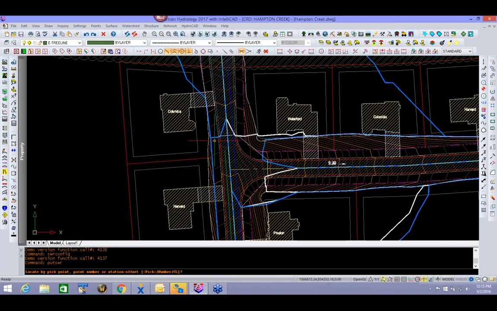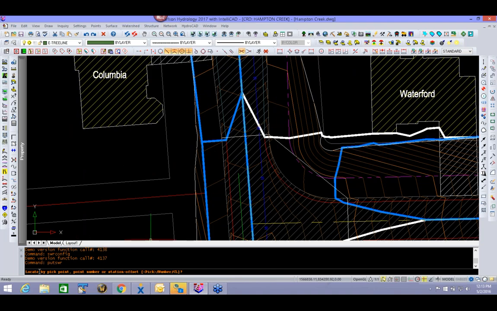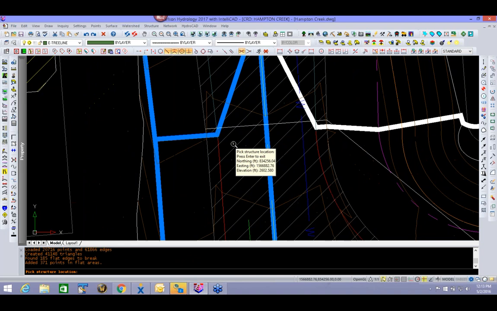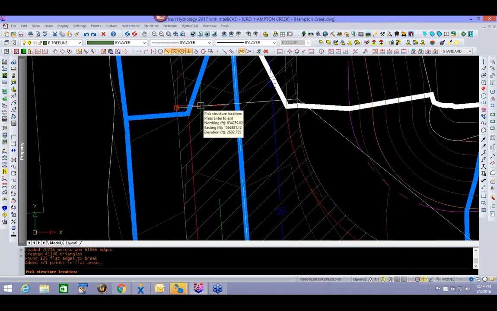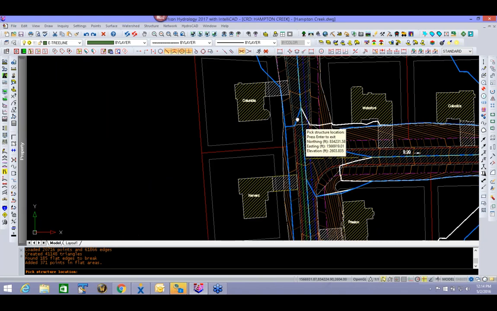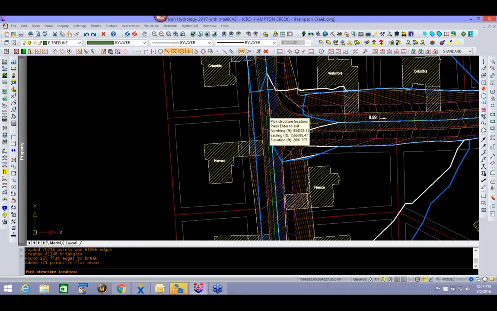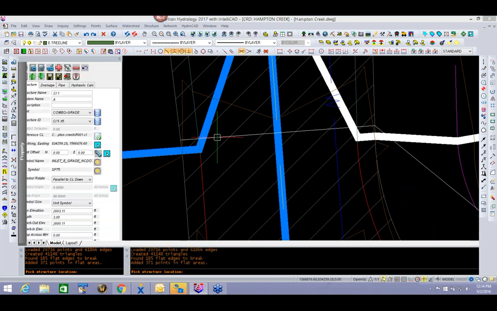So create a sewer structure, and I'll come down here, and if you look down here at my command prompt, what it's doing is saying, do you want to pick, number, or center line? Well, I'm going to hit enter because I want to pick, and basically what happens is I'm able to pick inside of my drawing, and I'm also getting this notification thing, that we could turn off, that's telling me the northing, easting, and the elevation of the surface model where I'm picking. So if I pick at the end point, I've basically just roughed in, in this case, where my inlets are going to be. And so I'm just going to pick.